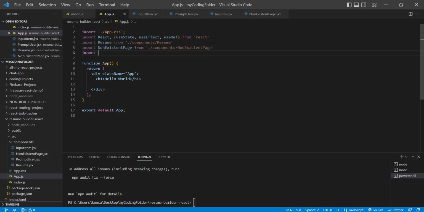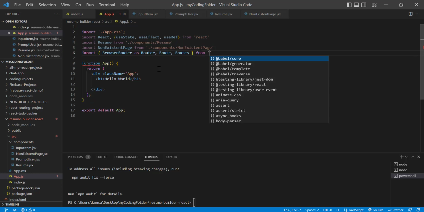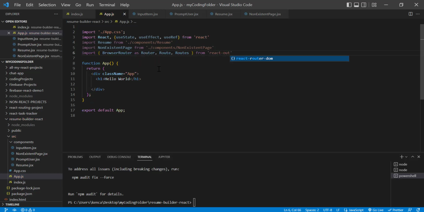So now let's import some stuff from the React Router DOM library that we installed. We'll need something called BrowserRouter. Since it has such a long name, we're going to import it as something called Router instead, which is a much shorter name to work with. So you don't have to type out BrowserRouter every single time you want to reference this. You just have to type out Router, and it'll know that you're talking about BrowserRouter. And we'll also import Route and Routes, so plural and singular Route. And all these are coming from React Router DOM.